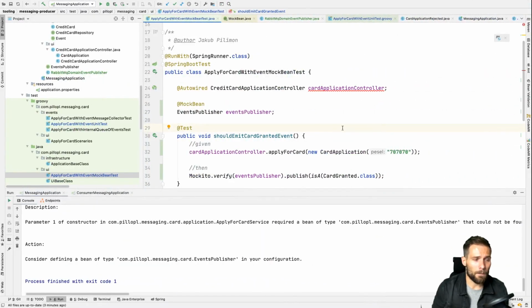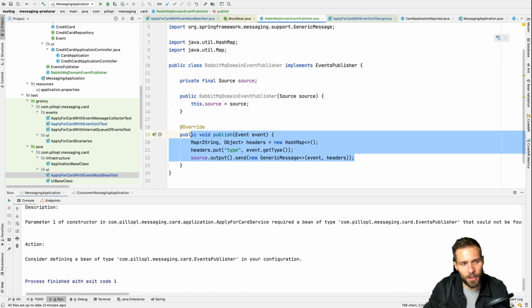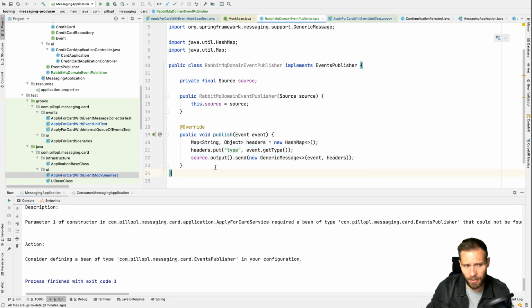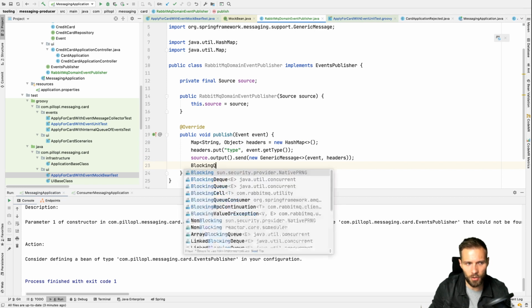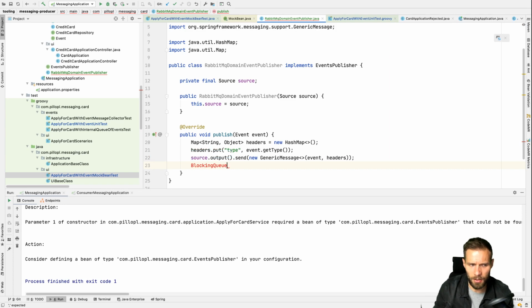So, as I said, in this case, with Spring Cloud Stream, underneath it binds to a specific message broker, like Rabbit, maybe Kafka, depending on what you use. So what would stop me from implementing a new binder? Like, hey, just for the sake of test, I want to bind it to something like a blocking queue, maybe, that I can assert on during tests. That sounds like a sane idea, I would say, right?